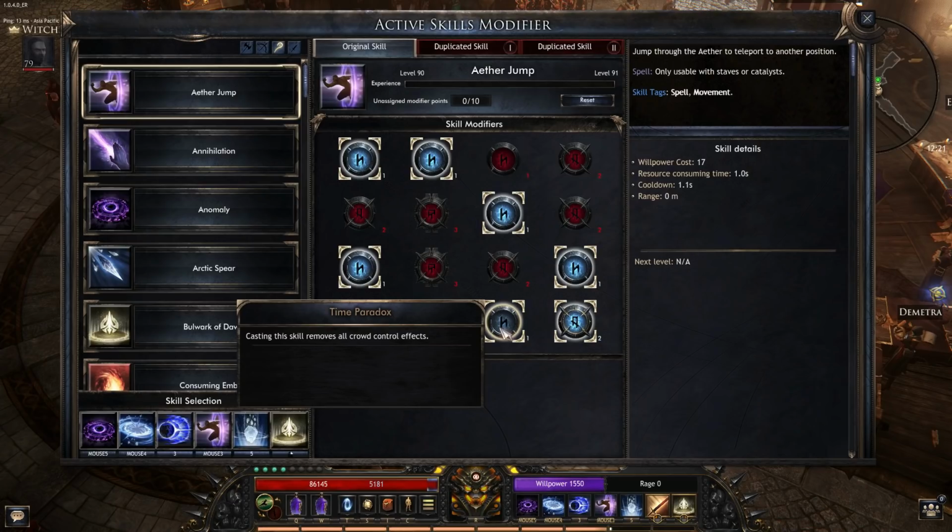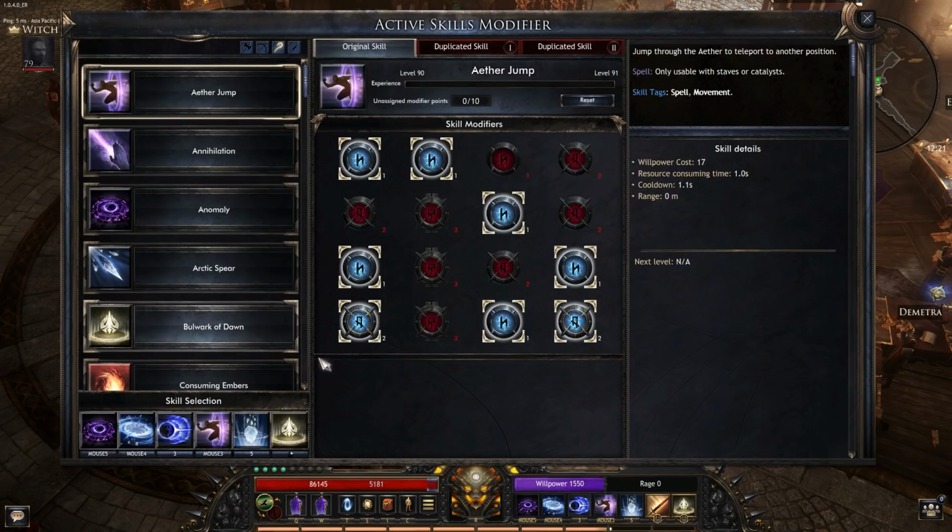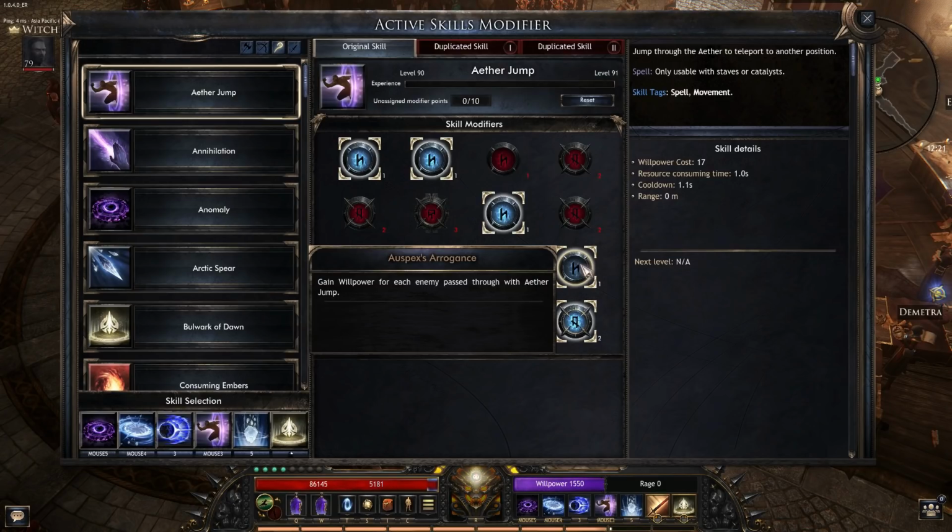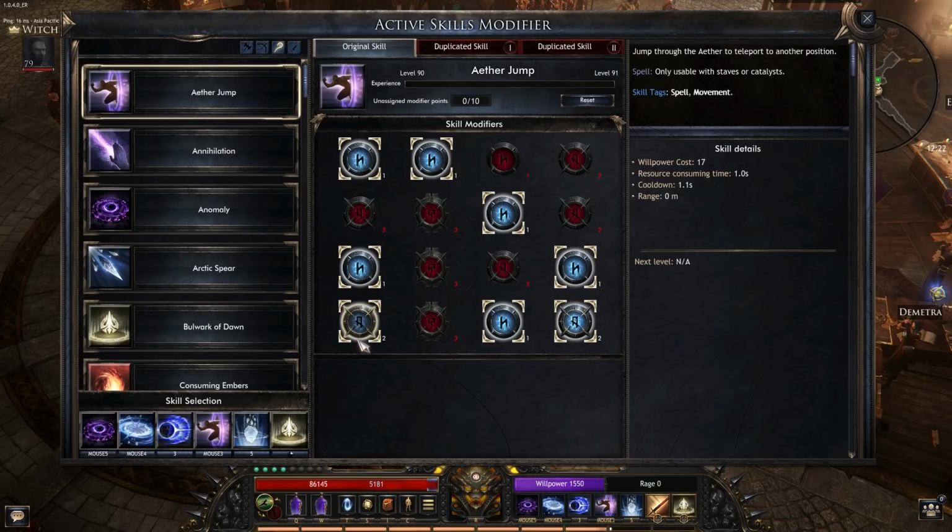And skill removes all crowd control effect, which is really nice, because that means if we ever get frozen or stunned or anything like that, we can just pop it and get out of there and don't get slammed by whatever ability the boss is doing. Increased movement speed of the teleport, very nice. That means that in that 1 second we can just pop it and run. Gain willpower again. You can switch around these, but I found this as the ultimate setup for me, and I don't think anything here would be replaced by anything.